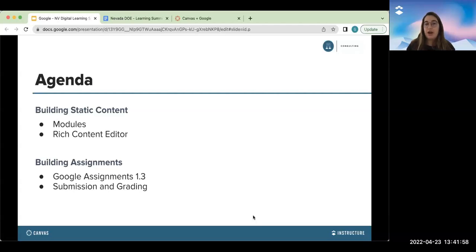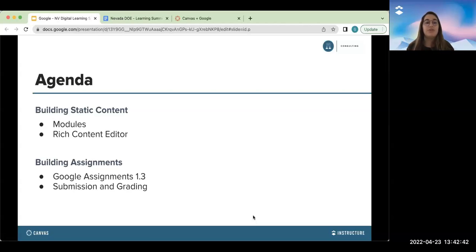In the modules, you always have the option to attach a file, which would then upload a file to your module. But if you have it in your Google Drive, it will be the current version of that document. The whole magic about integrating with Google is that even if you make any changes, updates, anything like that, your document will automatically be updated in Canvas as well. With file uploads, you're uploading that single version. If you make updates, you need to re-upload that, maybe delete the old version and things like that. So having it simply linked to the cloud will avoid misinformation or outdated information, all right?